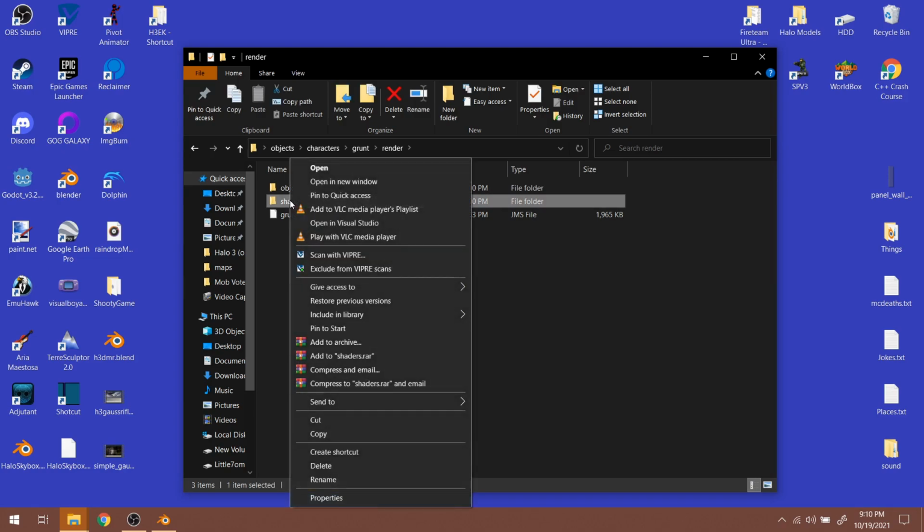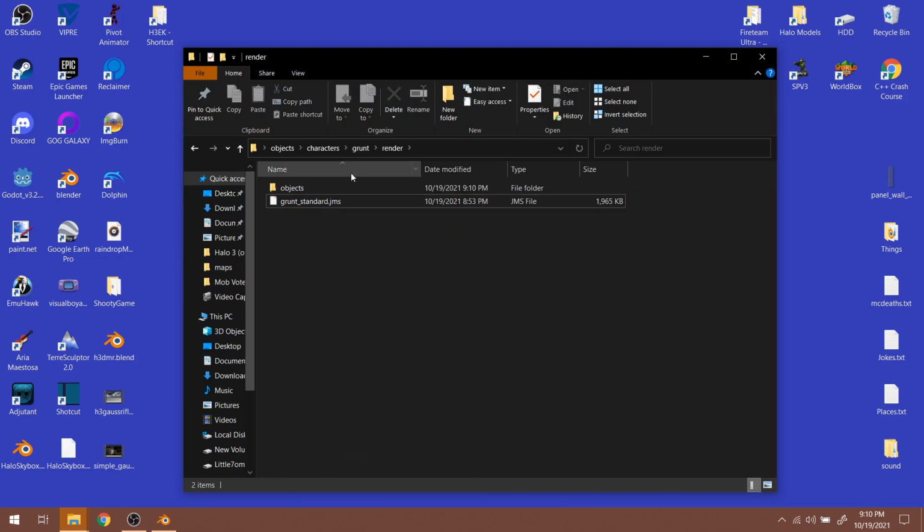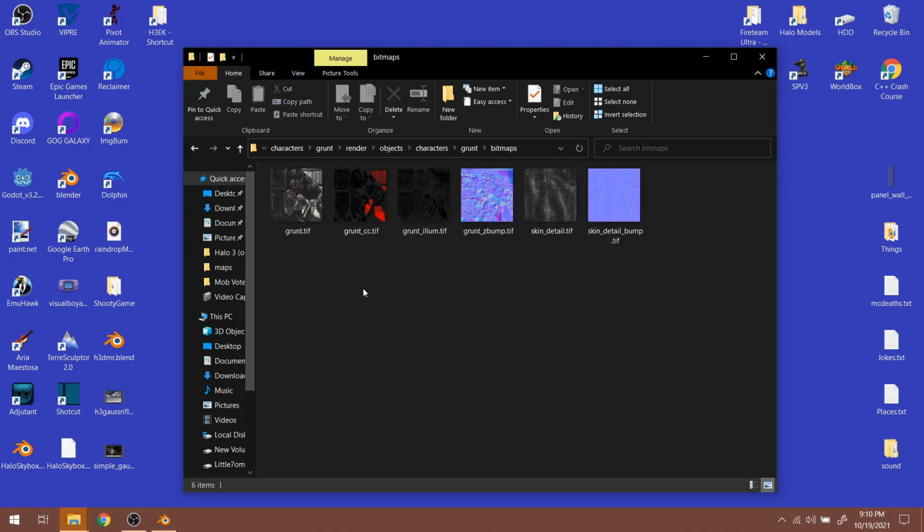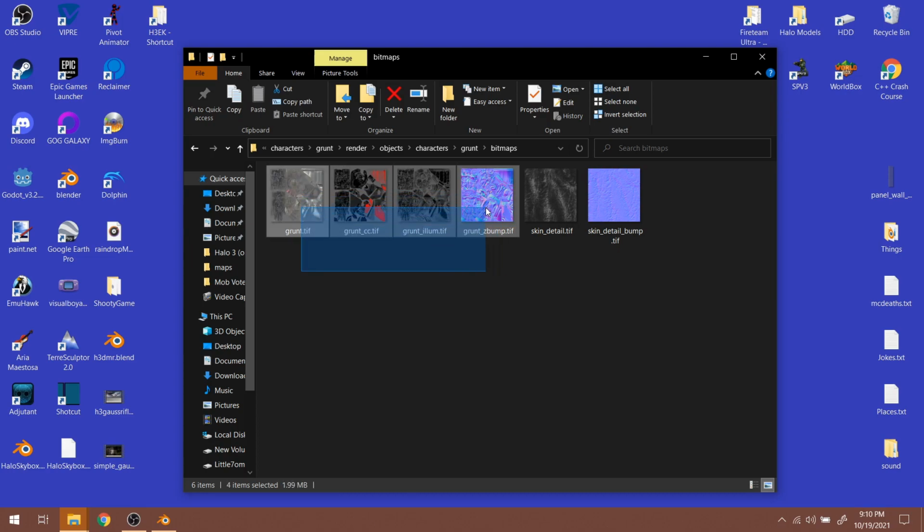You can get rid of Shaders. Don't need it. Objects, you want to go to Characters, Grunt, Bitmaps, and then these are really the 4 textures right here that you want.